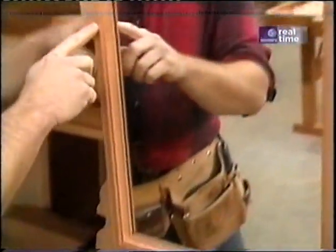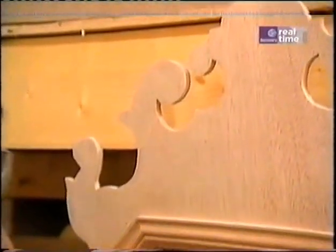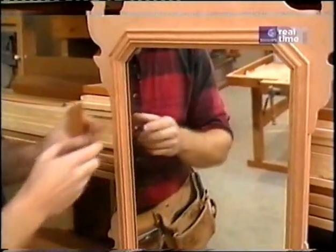Also, the applied molding that goes around the mirror was not turned out with a hand plane. It was turned out with my router table and joiner. And the fretwork was not cut with a hand coping saw. It was cut with a modern scroll saw. Now, to get started, I think I'm going to make the material that holds the mirror in place and has this little cove right here.